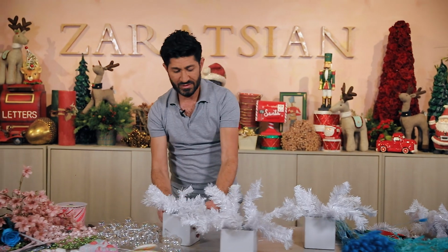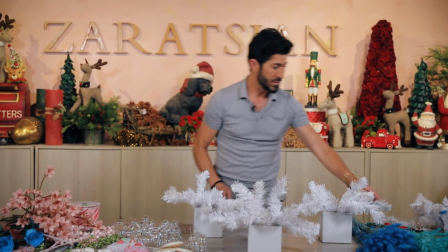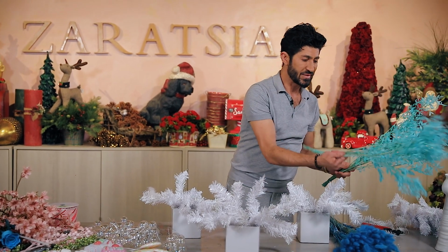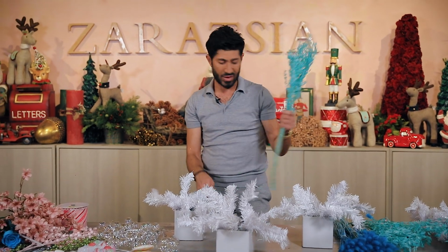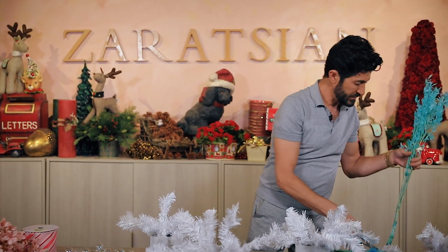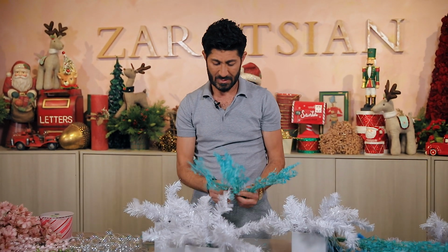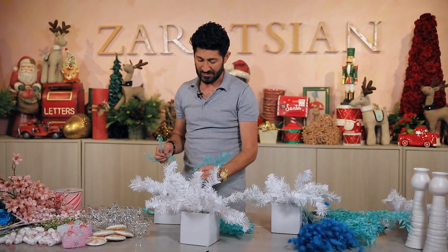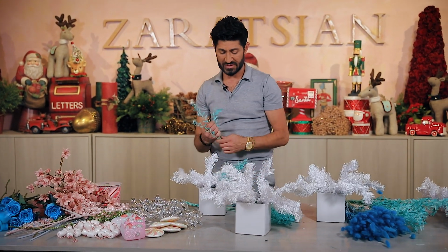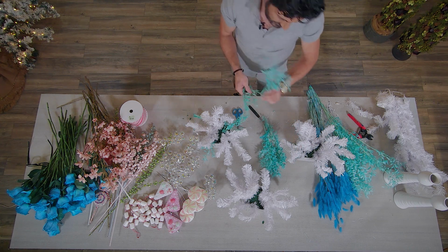So now I'm going to go in and do my preserved product. And this is a really pretty color. It's kind of an aquish color. It's got a very cool skeleton-like look, kind of reminds me of an ocean sea color.